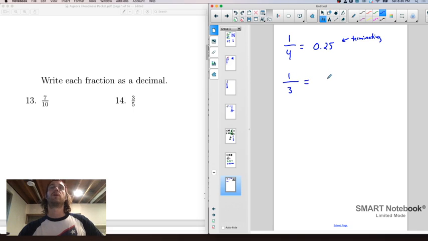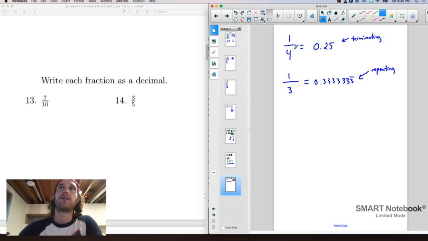But if you look at a fraction like 1/3, if you're to do the division with this kind of a problem, you end up, if you plug this into your calculator, it says 0.333 and it takes up your whole screen. These 3's never end. They go on forever. And so we call this a repeating decimal. So any decimal that terminates, or that means ends, or any decimal that repeats is what's called a rational number. Okay? It means there is a ratio that you can express it as.